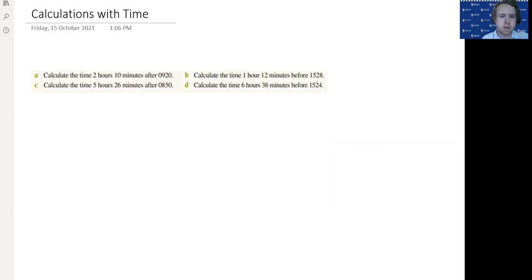Enjoy. Today we're looking at calculations with time. So basically, dealing with hours and minutes, and doing various calculations with that. Now, the way that we want to do this is we want to treat the hours and the minutes separately, okay? Because you can get awkward overflows we have to carry up. If we just do the hours first and then do the minutes, that can be an easy way to make sure that we don't make any mistakes.